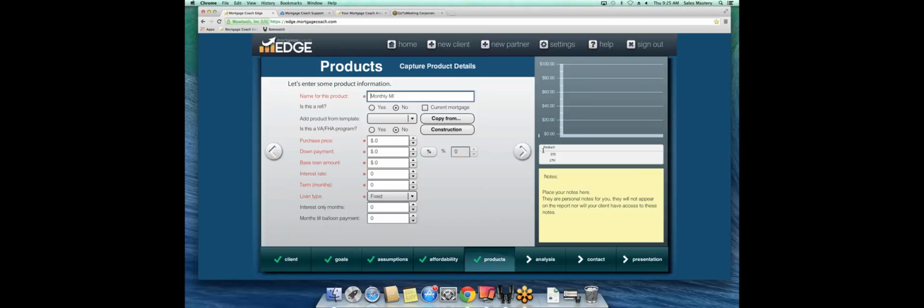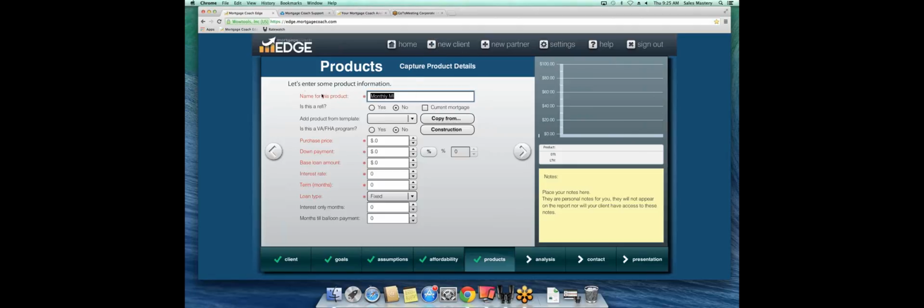So now you look at the upper right-hand corner. We have no graphs in this area, as well as no information on the debt-to-income ratio or the LTV. As we start filling out this data and we move to the next screen, you'll start seeing this data and the side-by-side comparisons of the graphs.